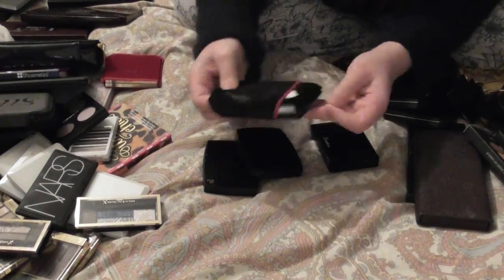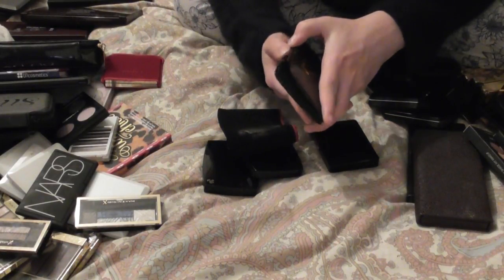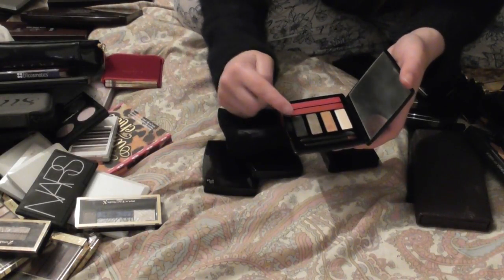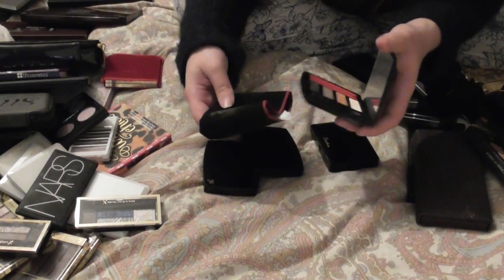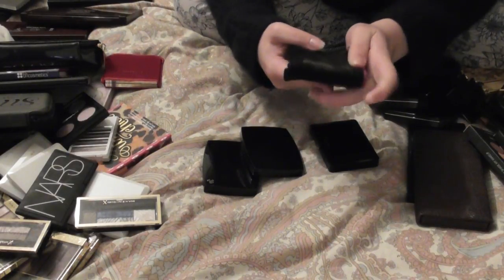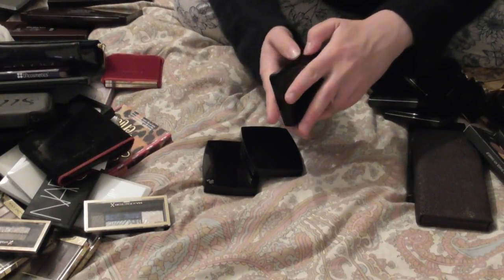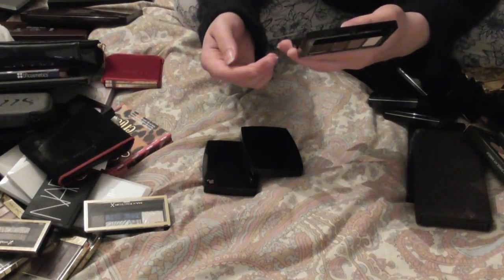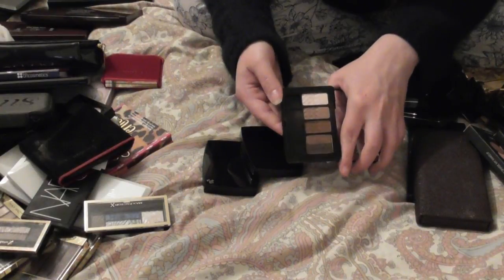Have this one from Guerlain. It's the Lou palette. It came out one of their Christmas collections a while ago. And it has 2 lip colours and 4 eyeshadow colours. I am going to get rid of this guy. It's really pretty, really pretty, but I just don't use it, so it can go. This Guerlain palette, however, I am going to keep hold of. It's one of their newer ones. This is in the shade Tonka Imperial, and it is beautiful, and I can't wait to use it more.